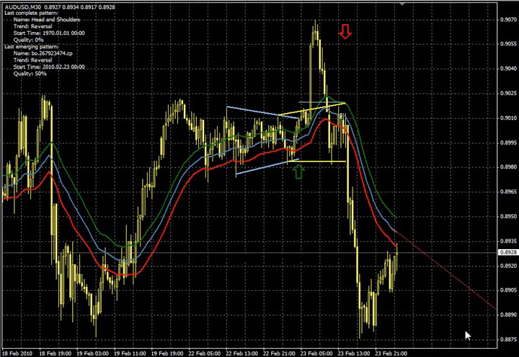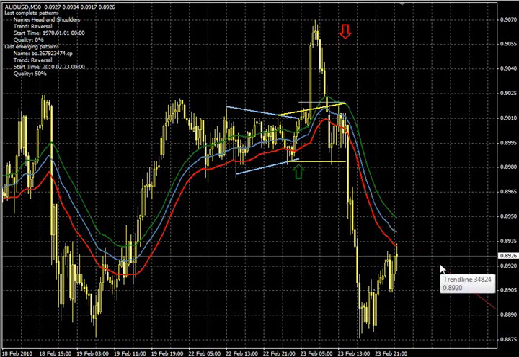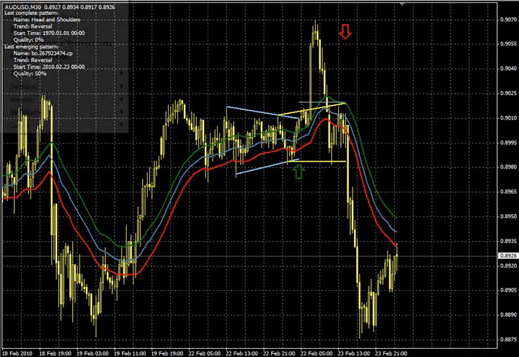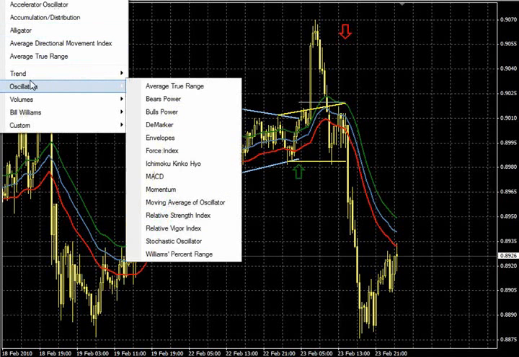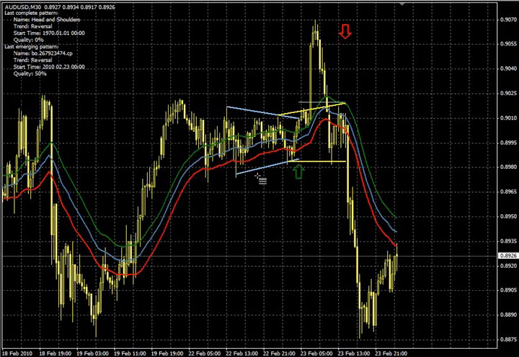So basically, considering that the angle is still moving downward at 4 to 6 o'clock, I could swing trade this. And what does that mean? I want to take advantage of the correction. Swing is basically another way of saying correction. Swing is another way of saying a bounce in a downtrend, or a pullback in an uptrend.